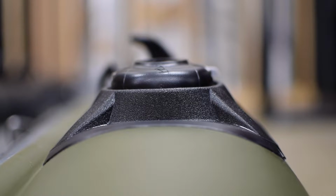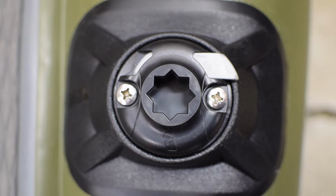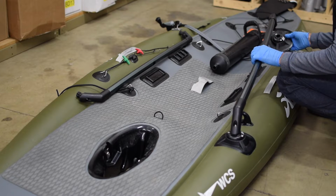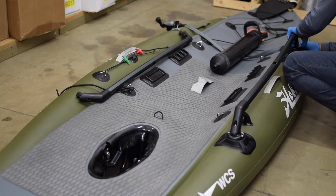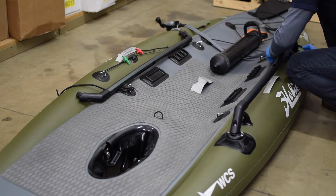And this is what your ports should look like once they're applied. They sit super flush on the boat. They are really solid. Alright, so now we're going to put the H-rail back in those RIB ports again, and we're just going to repeat the same process for this rear one, getting it in place, making sure we've got it where we want it, outlining it with the pencil, and then gluing it down.